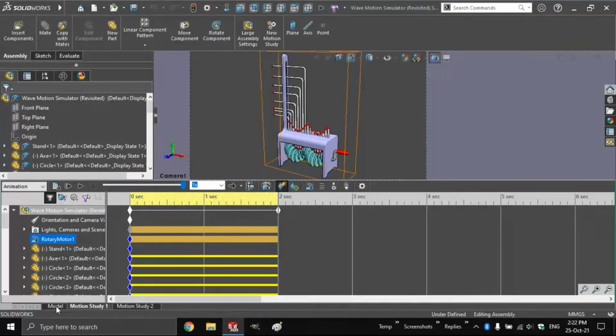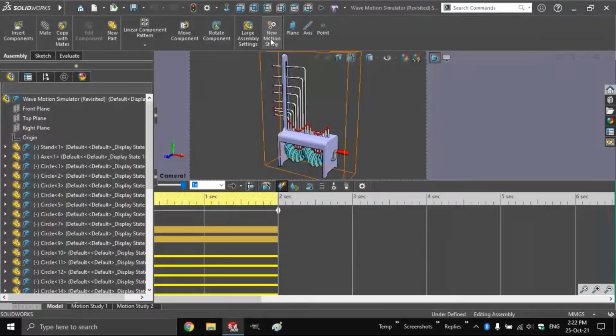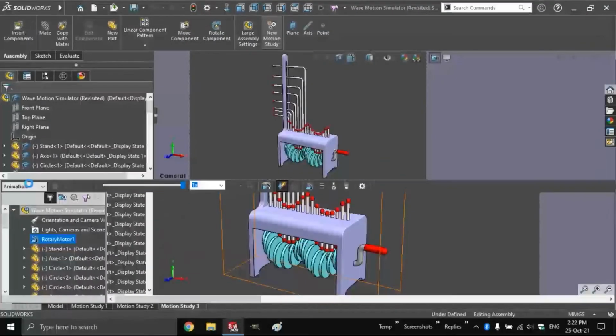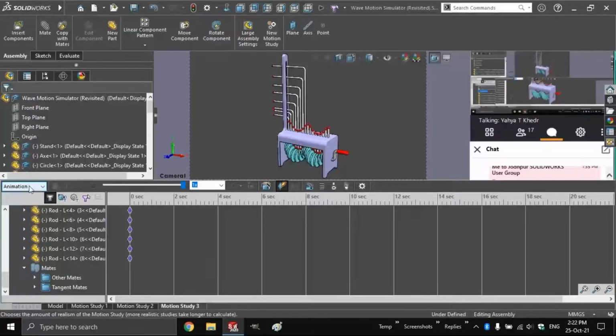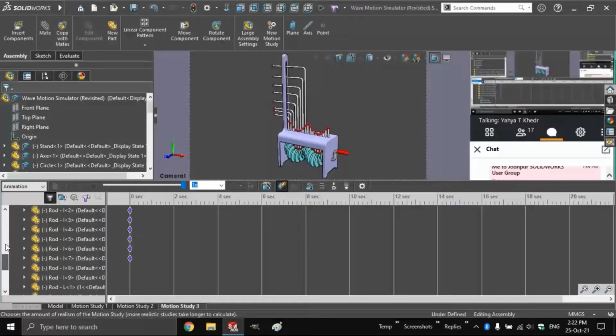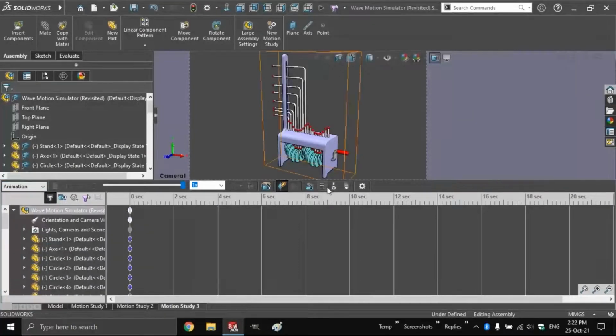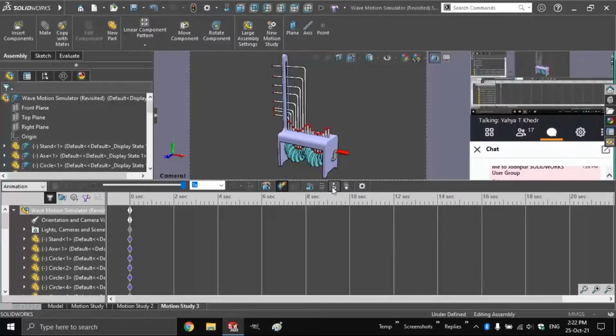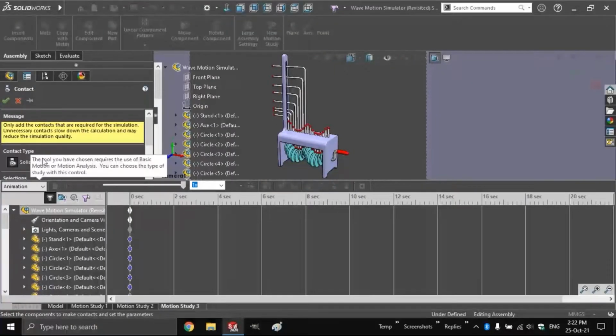So let me just get out and start a new motion study. And this time, let's change this from animation to basic motion. Notice that since I want to use contact, if I just add contact right now, here it is, I'm going to get an error. As you can see, it says the tool that you've chosen requires the use of basic motion or motion analysis. So I have to change it.